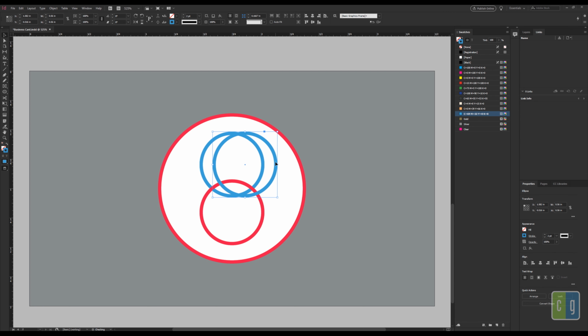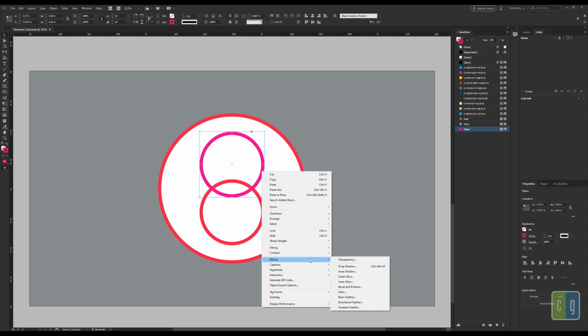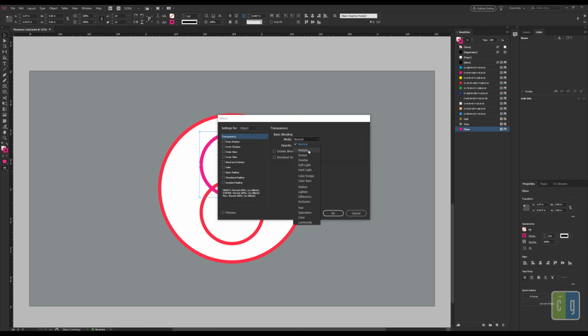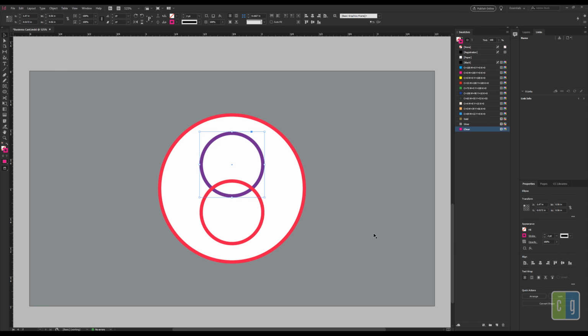So we've got our duplicated blue circle on top, and we're going to change the color for that to clear. We're going to change the blend mode to multiply, and we're going to hit OK. So what you're seeing here is your screen overlaying the clear on top of another color. Because clear is being rendered as magenta, it doesn't look exactly like you would expect. And I'm going to show you a way to verify that it's going to look correct.